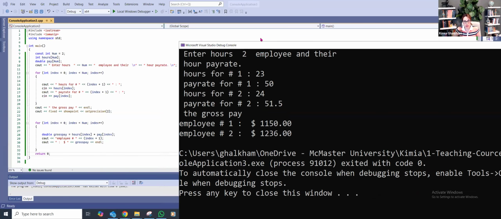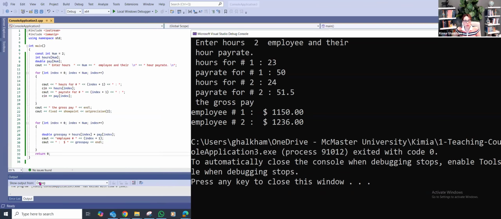I'm going to maximize so you can see both the program and the debugger output on the same screen. For the first one, it will take 23 times 50 and get 1150. For the second one, 24 times 51.5, sorry, and it will get $1,236 as the gross pay.